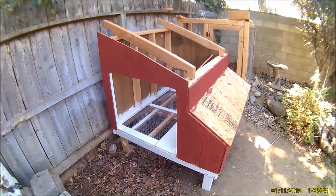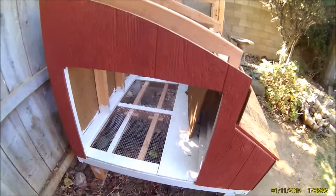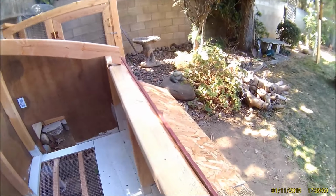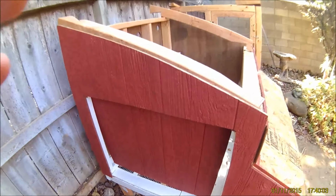Okay, so we're back to the chicken coop. Wife and kids did a little painting on it. So I'm gonna walk you through, show you what we're gonna do. This will become a door.